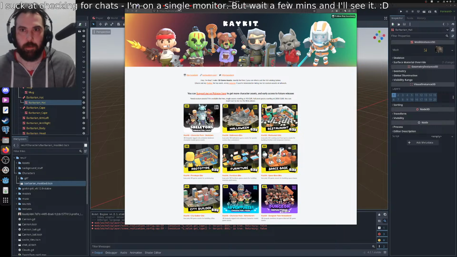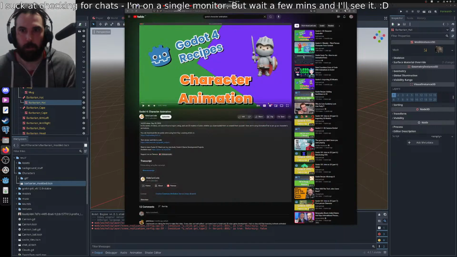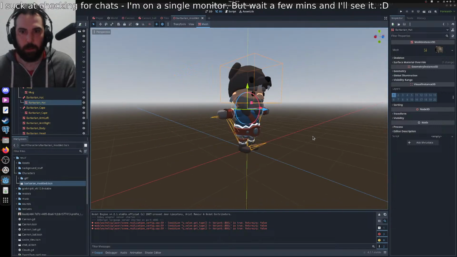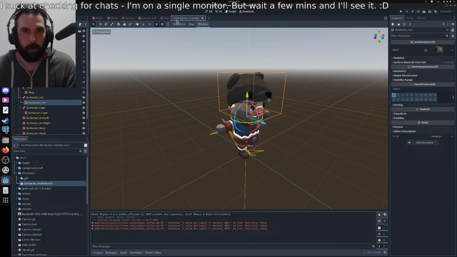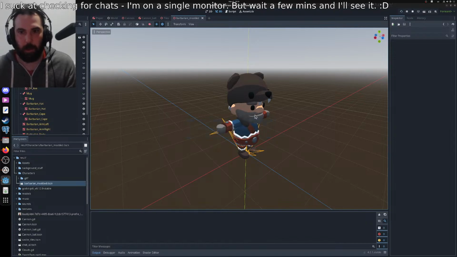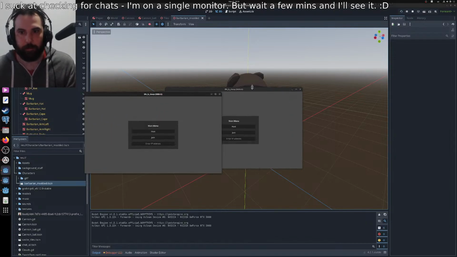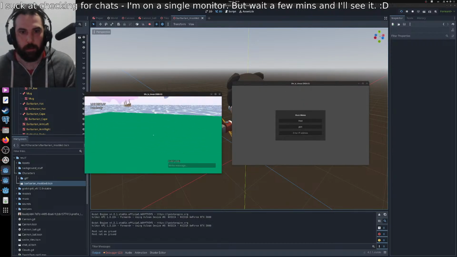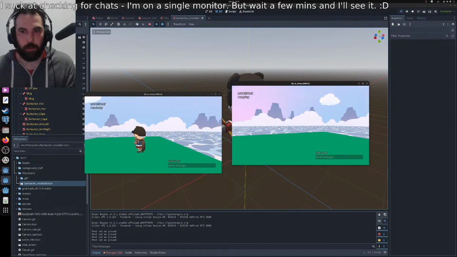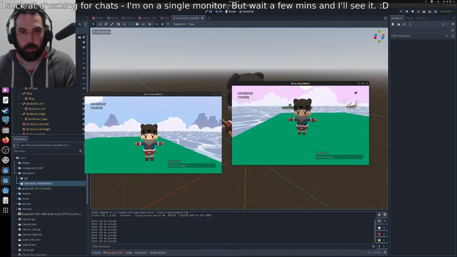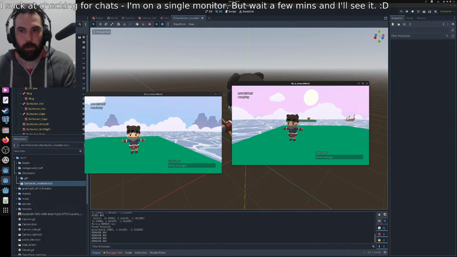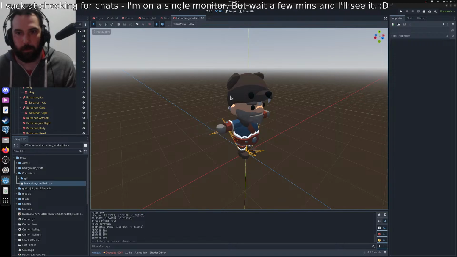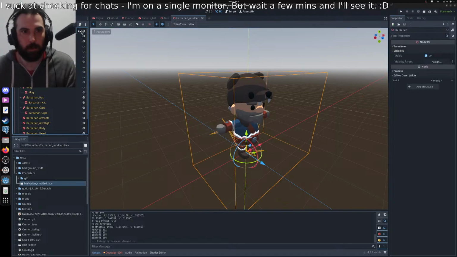So I think yesterday I spent like 10 minutes just getting this character and getting a toon shader on him to do some tests. So if we load the game up, he's in there, but he's not animated at all, so we'll see what we can do. Messing with the animation player here. Wow, look, we got a player. Okay, so I don't know how animation works in Godot, so we're gonna fiddle with this and see what we can get working here.